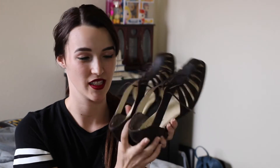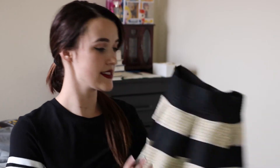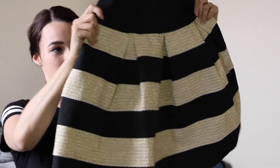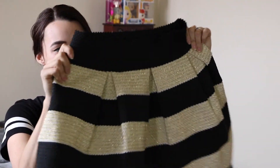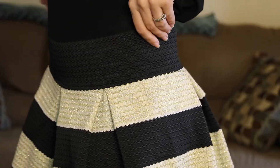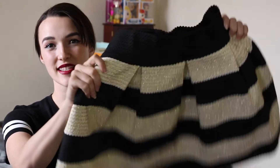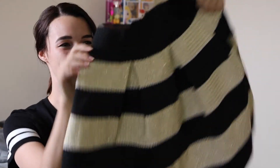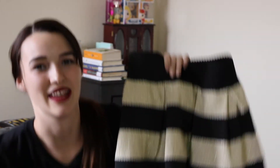The next thing that I got was this skirt. It's kind of like an elastic, almost stiff elastic pleated skirt in black and gold. I just don't really have any skirts or dresses I can wear, so this is really what this haul is all about. When I found this I just thought yes — I had to have it. I think it's super cute and something you can dress up or down. It goes really nicely with these shoes.